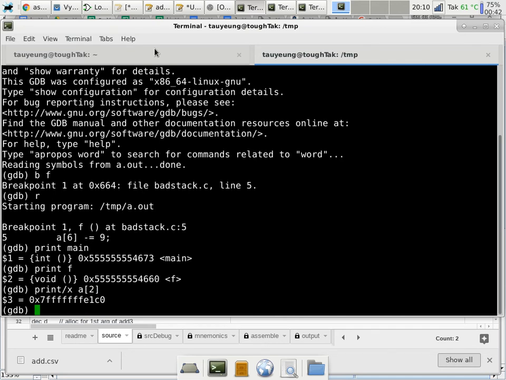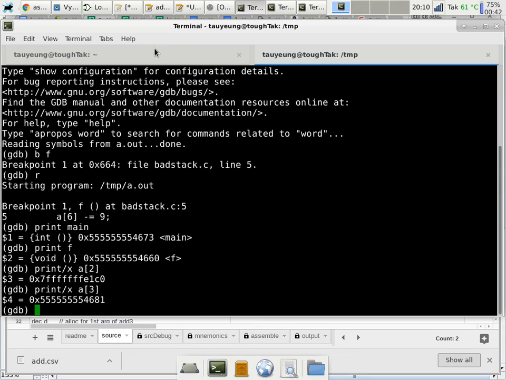Is that okay? Okay, that looks like something on the stack. So maybe it's the frame pointer. Aha! I found what I need. What does that look like to you? If you look at $1, it is the address of the main subroutine. If you look at $2, it is the address of F itself. And then we see something like here, where do you think it belongs to? Which subroutine owns this particular address? Main owns it, okay?